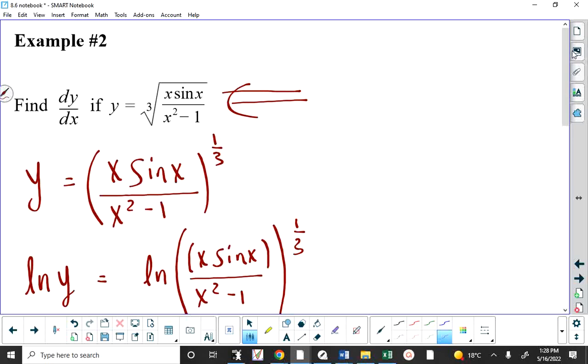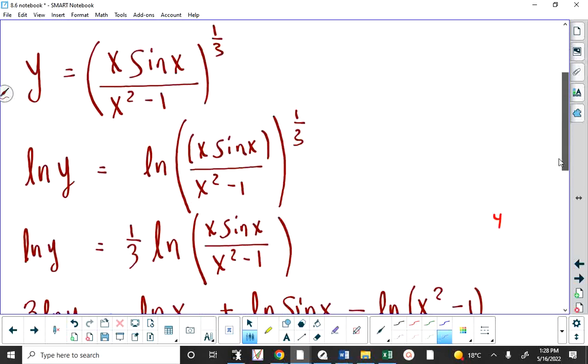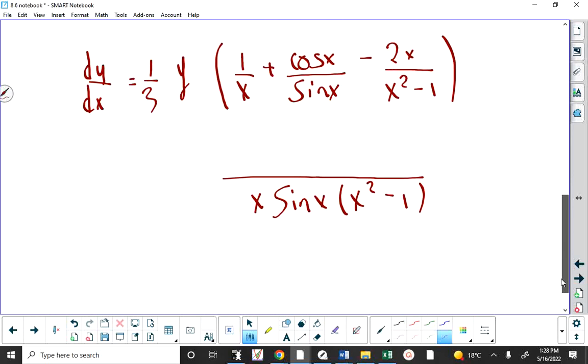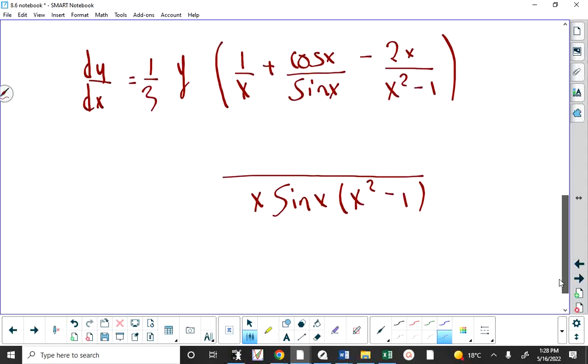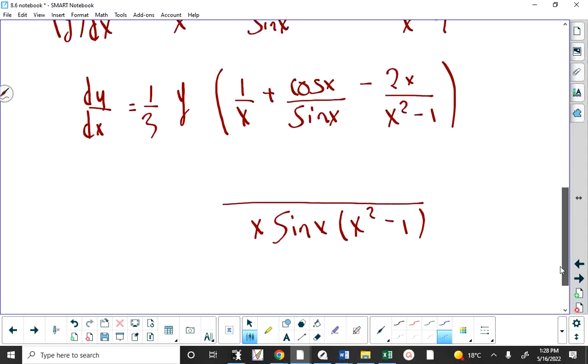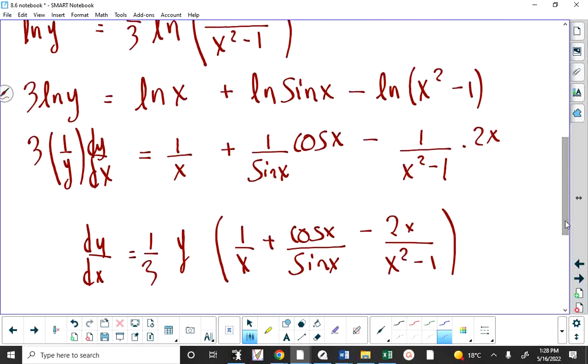And the work that you put into this bottom line to bring it all together would be the work that we're trying to avoid by using logarithmic differentiation. We don't want that. We're done here. That's where you end it. Now we've got a functional derivative, which means we can use it to calculate things.